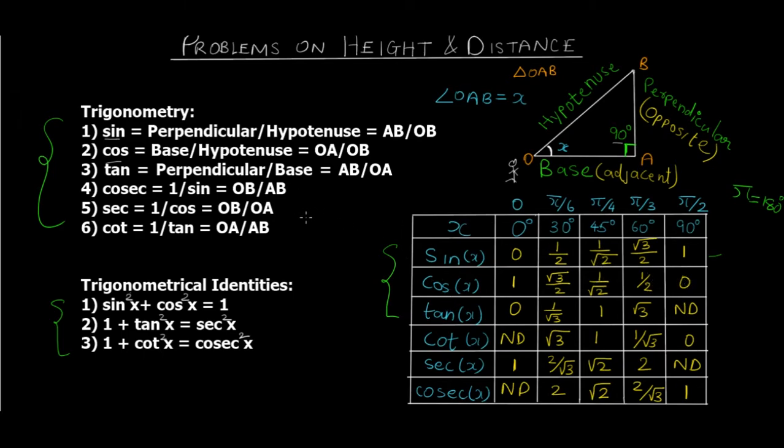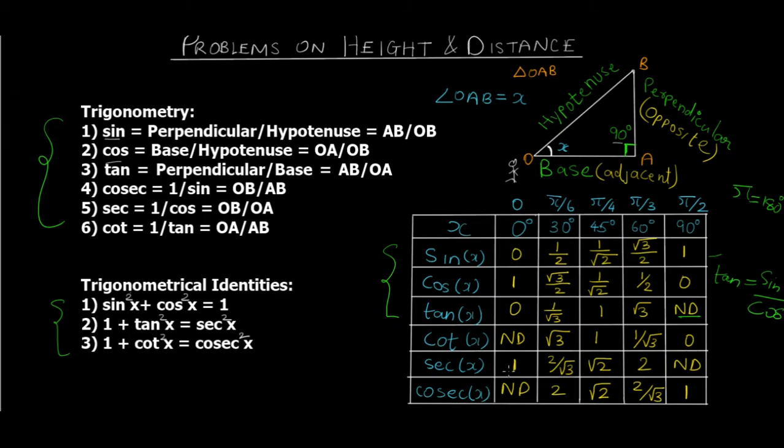Now tan is usually depicted as sine upon cos. So if you take a division of these two, you'll get the values of tan. So 0 by 1 is 0. 1 upon 2 divided by root 3 by 2 is going to be 1 upon root 3. Then we have 1, then root 3, and 1 upon 0 is ND, which is not defined. Of course, we cannot divide any value by 0. So that is why we have not defined. Now again, cot is going to be reverse of tan. So since ND is over here, we have to write ND. Then we have root 3, root 3, 1, 1 by root 3, 1 by root 3, and 0.